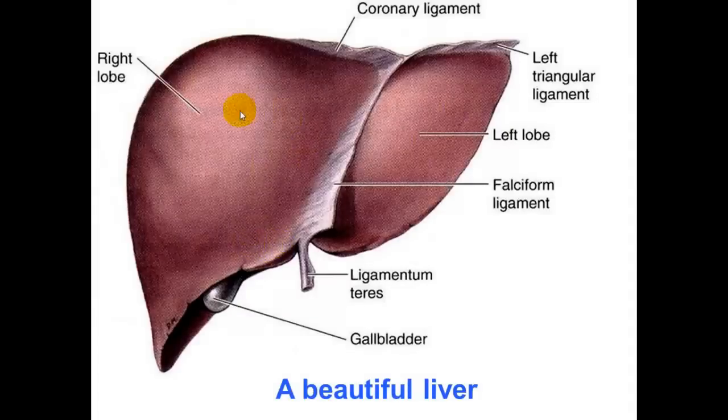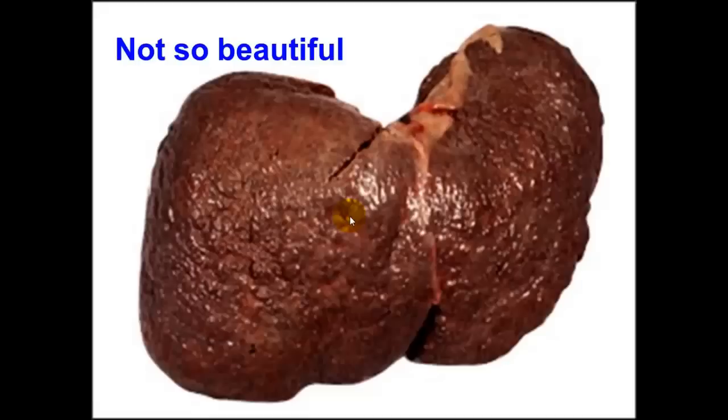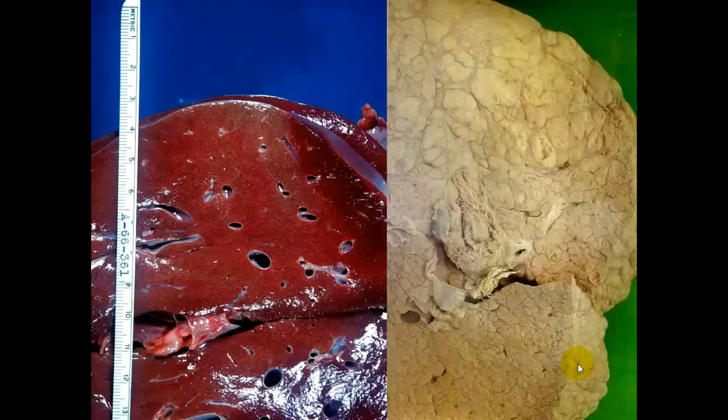So this is a normal liver, a beautiful liver, and you can touch this and say, yeah, this is quite smooth, the surface is very smooth. But if you touch this liver, now it doesn't look very beautiful. If you touch it, you can feel that it has a lot of nodularity, which in some cases they call a hobnail appearance. Hobnail appearance is a micronodular appearance commonly seen in Laennec cirrhosis or alcoholic cirrhosis.